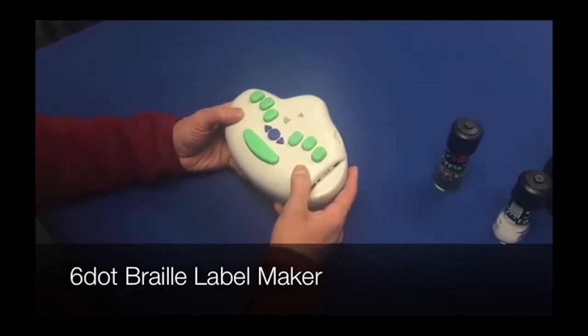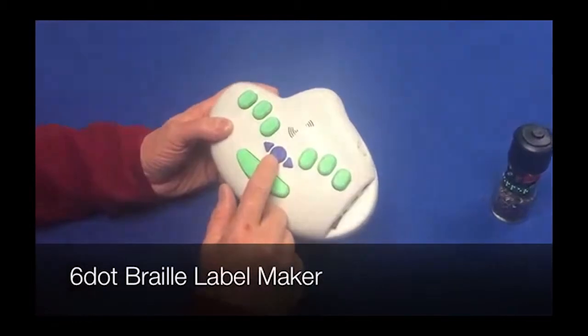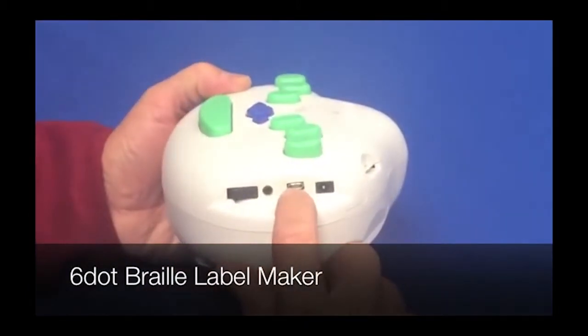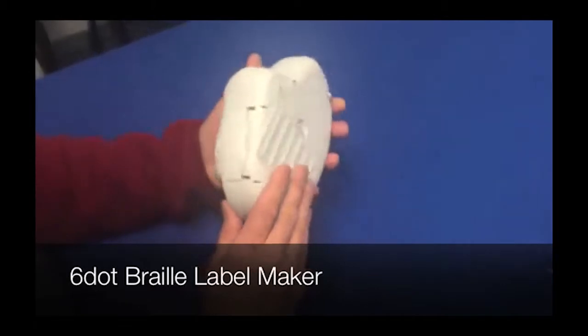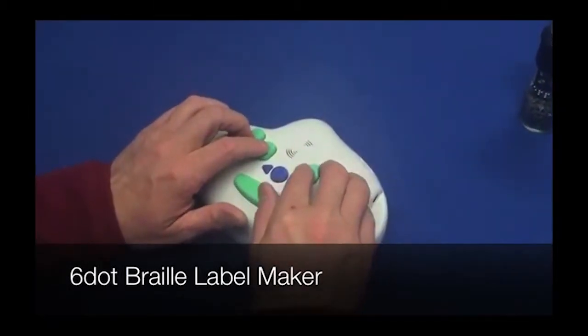We have one other thing to show you — it's the six-dot braille label maker, an interesting piece of technology that lets you do label making for braille users. It features a braille keyboard with dots one through six, a space bar, a cutting and scoring button in the middle, and up and down controls for volume and beeping features. There's a power switch, a USB port where you can plug a QWERTY keyboard in, and a power jack to plug into the wall. Tape loads in through a door, and the batteries are on the back. It has four nice feet and sits down very nicely. You can turn it on and start typing.